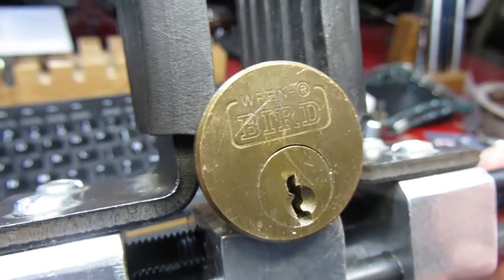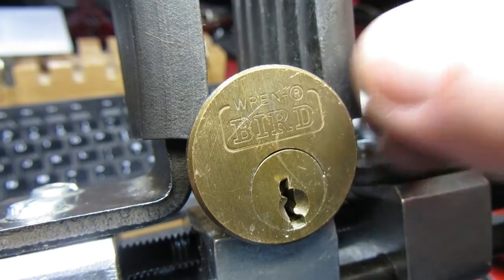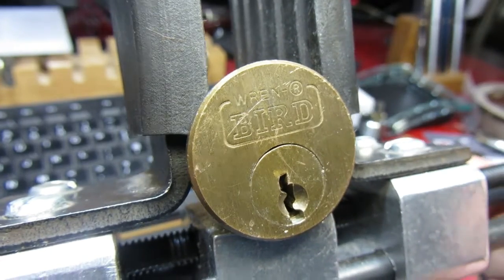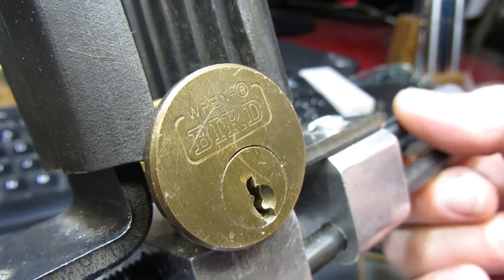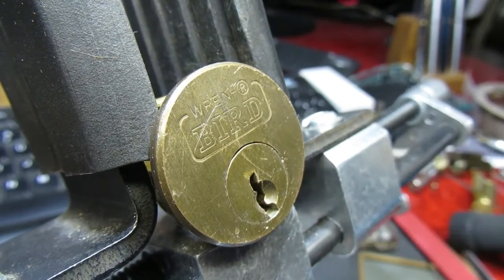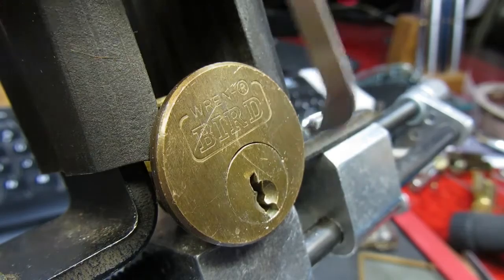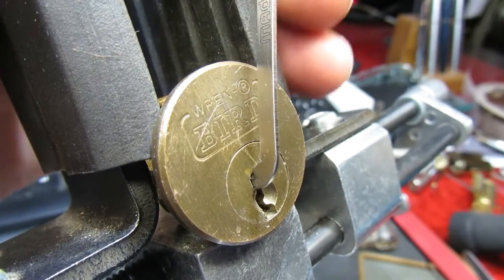So today we have a Wren bird lock. Never heard of one before, but it's got a registered trademark on there. This was sent to me by John at Apache Lock Sport, who did tell me it needs a bit of toughening up. So let's see if we can get into it and see if he's right.